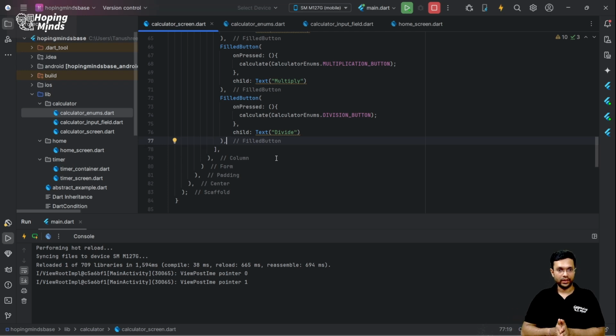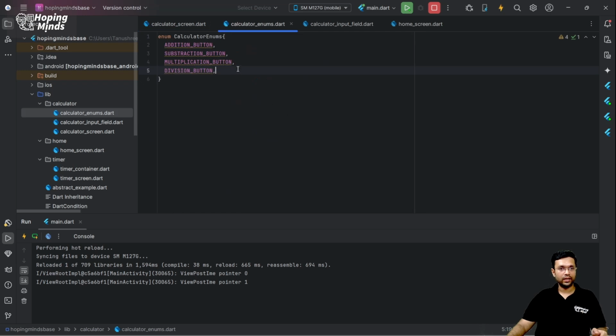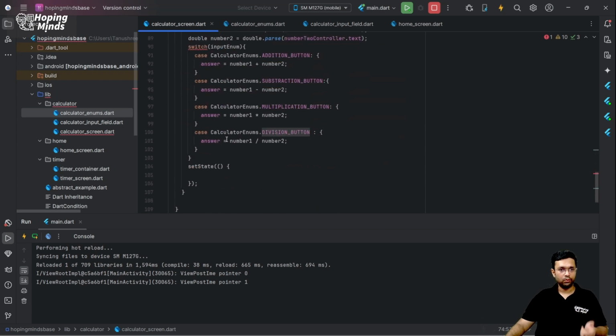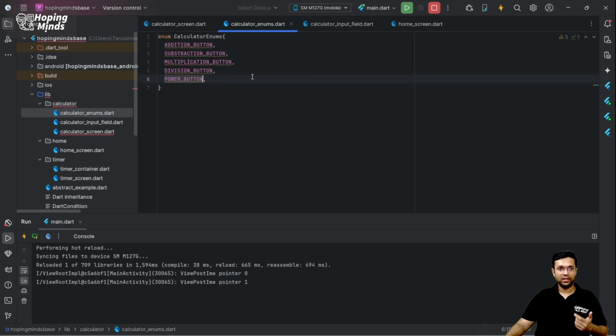So in that case, you'll have just one more button to get created, that is the power button, and then accordingly write one more switch statement that can handle the power button. Well, just try this as a small assignment, and then we can move to the next step, wherein I'll try to have an even better design for your Flutter app.